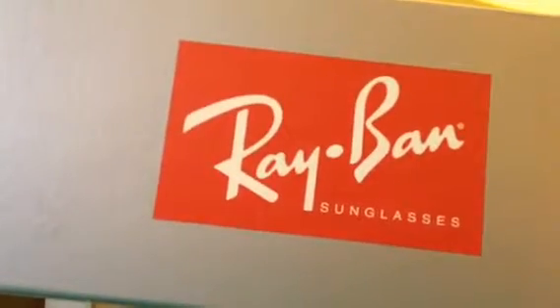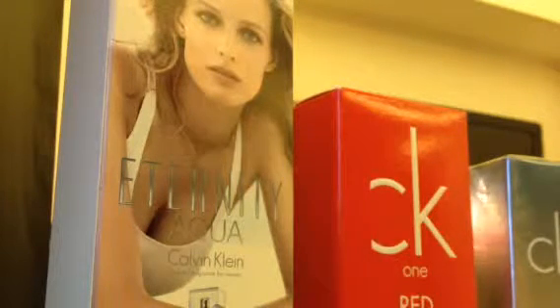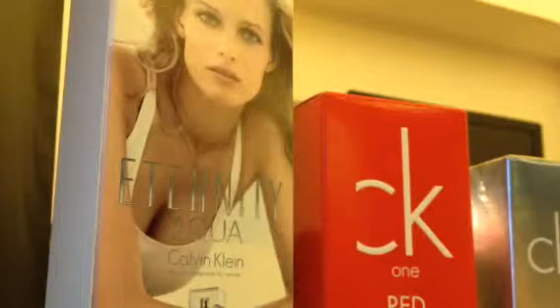The first one here is my Ray-Ban sunglasses. I've been wanting to buy Ray-Ban for myself but I couldn't find the right shape, design, or color. So this is what I ended up getting — a very classic Ray-Ban design. I'm not sure if it's called wafer or what. On the side there's the brand name Ray-Ban, and the color I was choosing from was black or brown — I ended up getting the brown. I owned one before, like 25 years ago, but I don't know where it is now. Maybe in one of my videos I'll be wearing this. It comes with a classic black leather case with a Ray-Ban logo on the side.